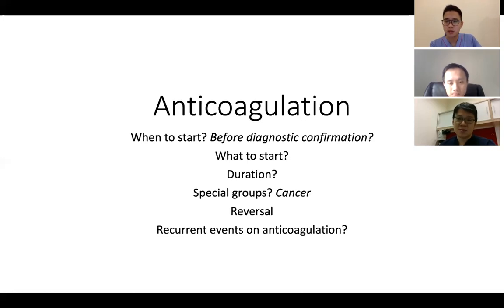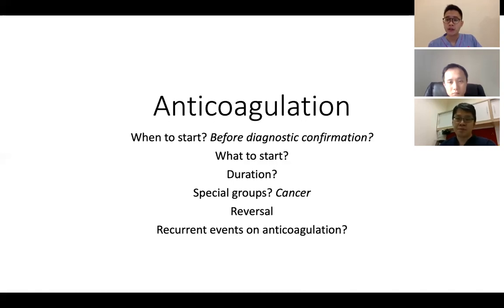In terms of, sorry, two questions. Number one, for DVT, did you ever start before you get confirmed pathological diagnosis? For deep vein thrombosis, usually you can afford to wait. But let's say for ED, usually I will tell them to just give a dose of Clexane while waiting for the ultrasound. Because in ED, let's say you come in overnight, at 8 p.m. or 9 p.m., you can't get the scan. So usually what they do is they'll give a dose of subQ Clexane as well. There's no harm because it's very safe.